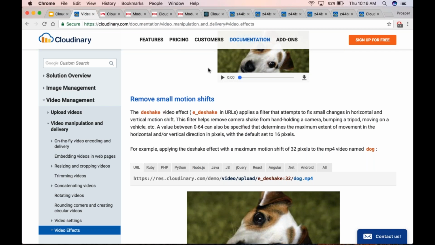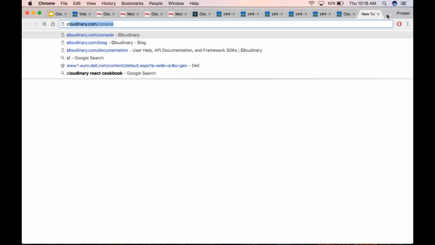It automatically auto tags the images, and it also provides some form of AI capabilities. So, for example, you have an image and you need to apply a Snapchat filter. With a Snapchat filter, it automatically detects your eyes, your nose, and adds these extra images. With Cloudinary, you can actually do something like that. You can upload an image and it automatically detects the eyes and some facial characteristics, and you can do whatever you want with it.